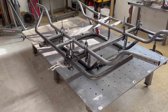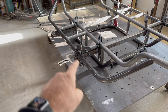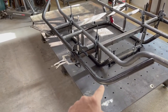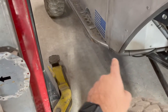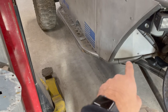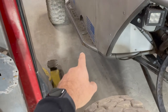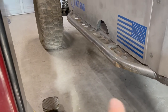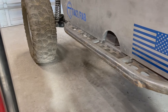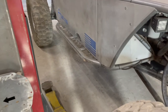If this chassis ends up being my own personal car, I'll probably still put nerf bars on it. Nerf bars are just sacrificial pieces of tube that act as sliders. I've got them on my buggy right here — the rocker tube on this buggy is all 120 wall, and I'm already on my second set of nerf bars. I reinforced this second set with some three-sixteenths plate so they'll last quite a bit longer. The first set was only made out of inch-and-a-half and I banged them up pretty good.